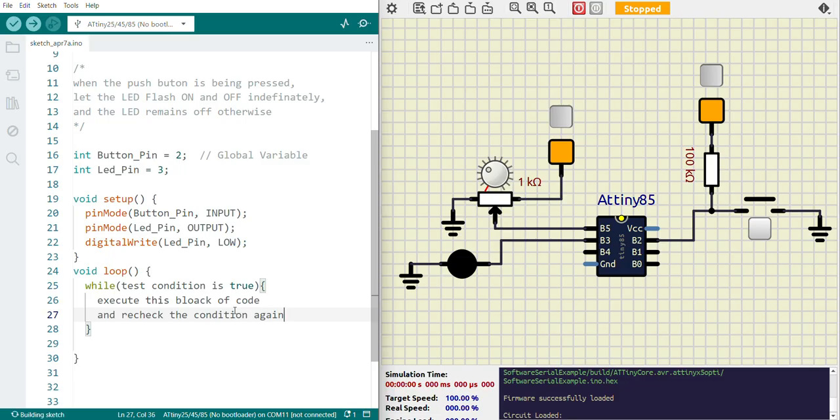Again. So let's say whatever we've placed inside the test condition narrows down to a true. Let's say we are comparing two values. X equal to 4. The moment x is equal to 4, the while loop will execute this piece of code, and the moment it's done, it comes back and tests. It does not exit the scope of the while. That's the difference it has.